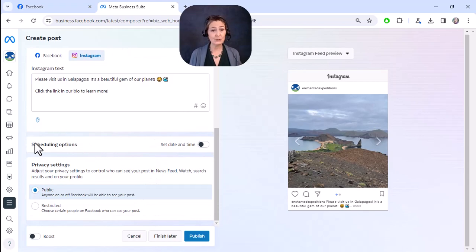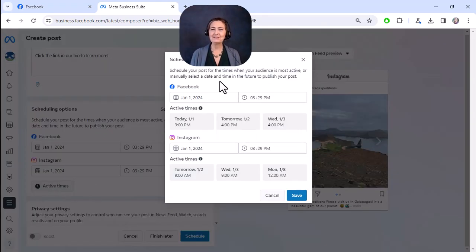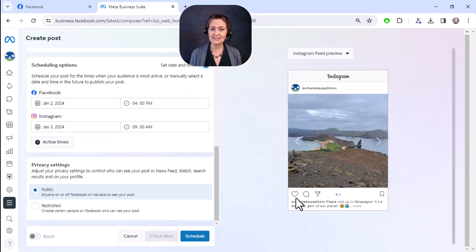Now you can also schedule the post if you want. If you want to turn this function on and click schedule, Facebook suggests some active times, so you can click active times here and they'll tell you when your audience is most active online. You can literally just click one of those if you want, click save, and it will make some automatic times for you.